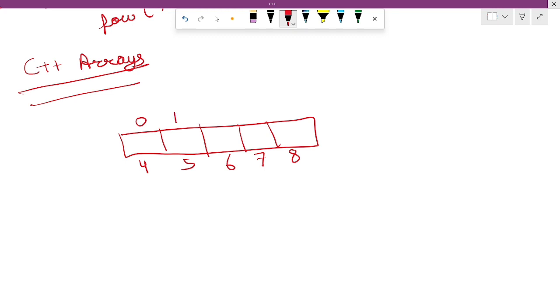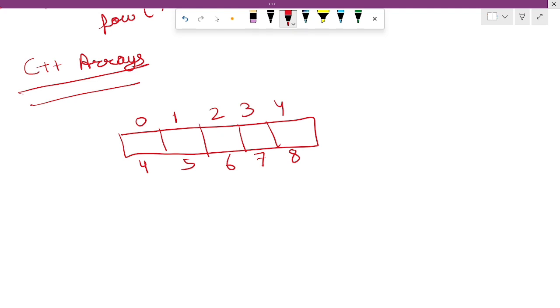This is called the 0th element, first element, second, third and fourth. So we have 5 elements, with indexes 0, 1, 2, 3, 4. Arrays can be used to store a collection of primitive data like int, float, double, char, etc. To add to it, arrays can store derived data types such as structures, pointers, etc. We will be seeing it later.